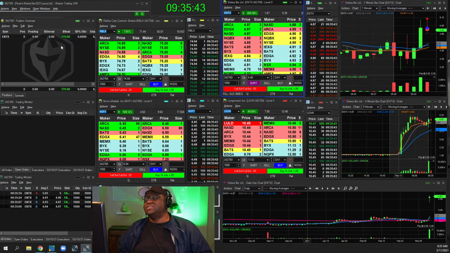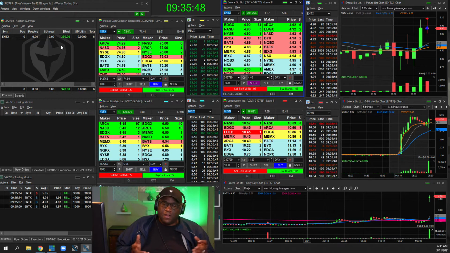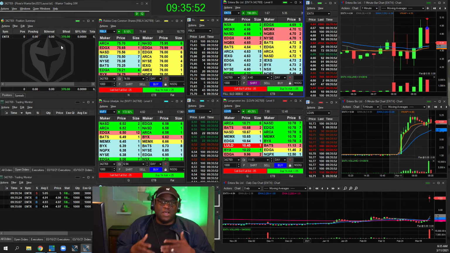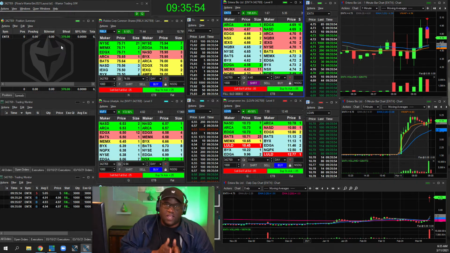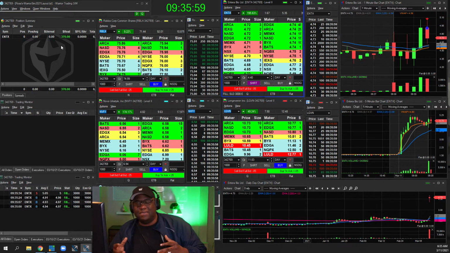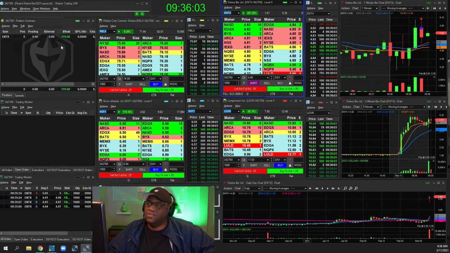I know you can't zoom in real quick on here, but you can see how I'm using these simulators to practice what I may do in real life. And of course, it all depends on your account size. It's all about scaling. So if you're starting with 10 shares, 100 shares, 1,000 shares, it's the same principle: making sure that you set your hotkeys so that you're doing as such.